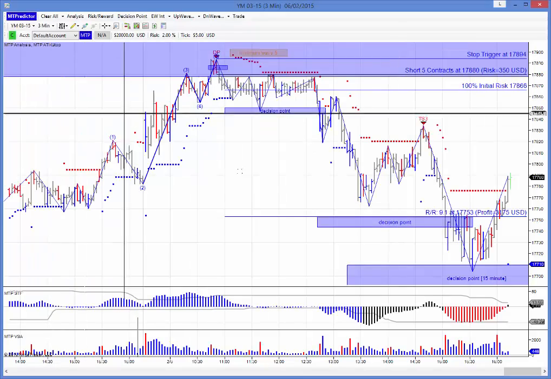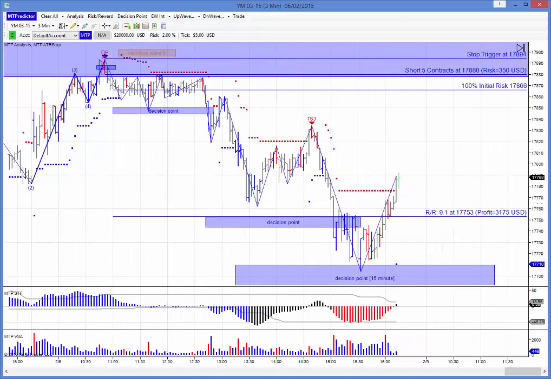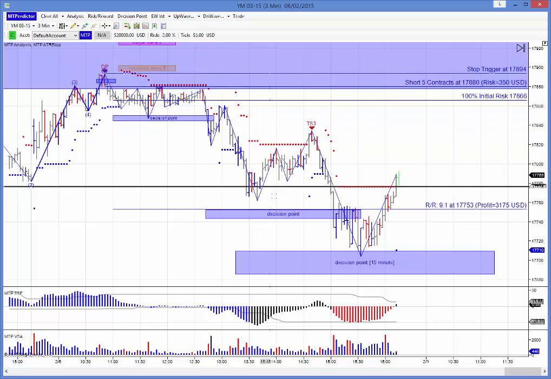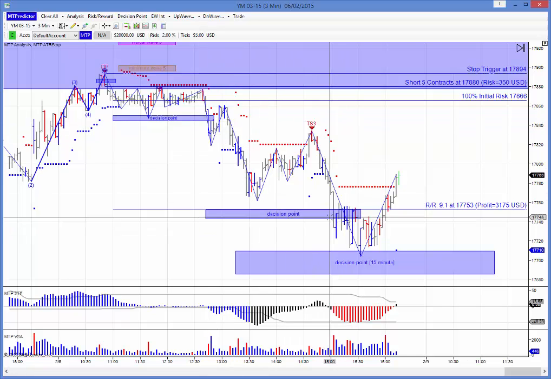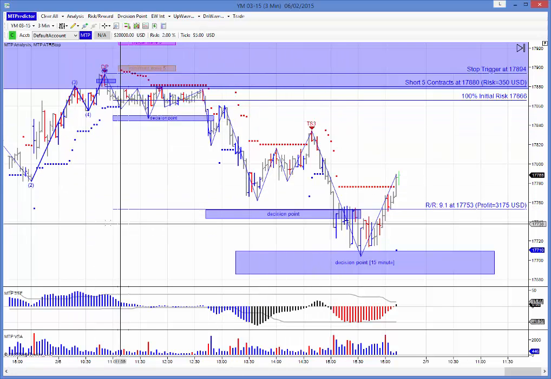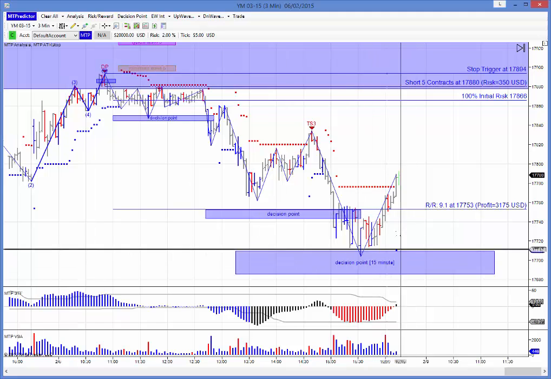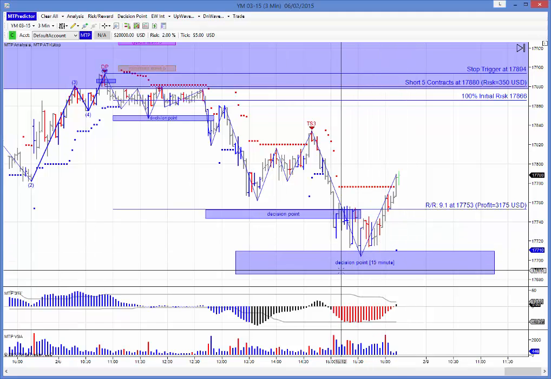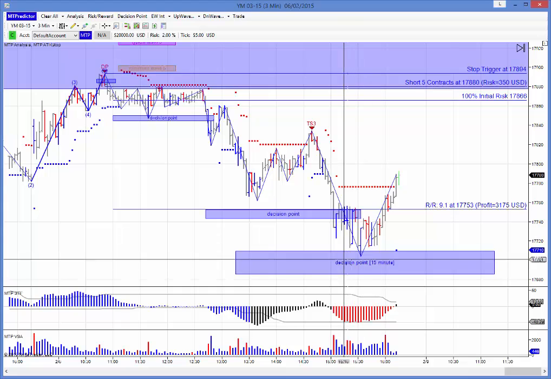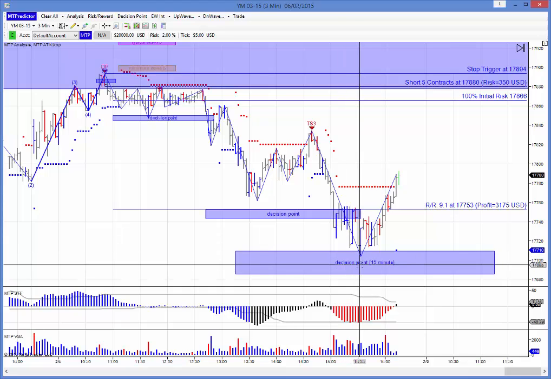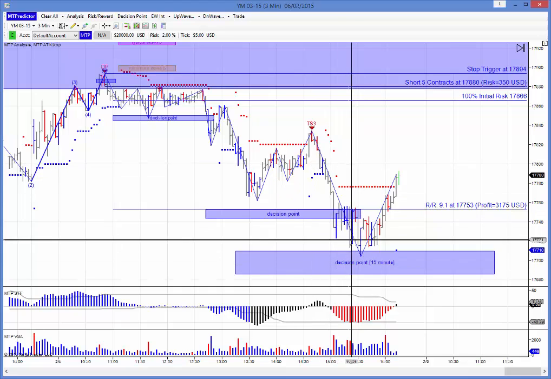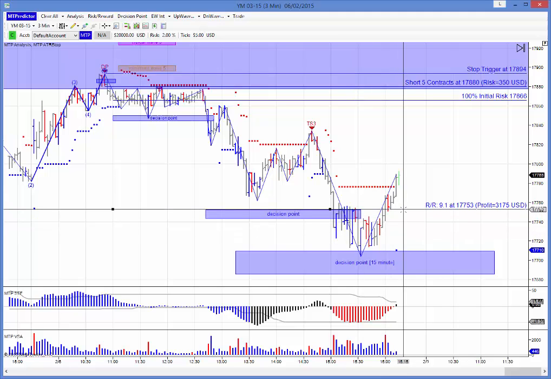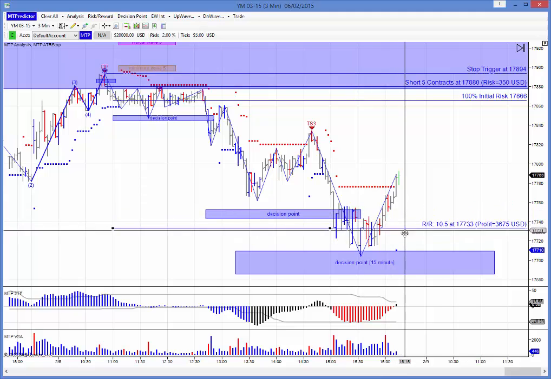So how had that looked on the 3-minute chart? Well, here we go. As you can see, as the market was declining down here and reaching this first DP target from the prior 5-wave sequence, you also had this 15-minute support down here a bit lower. Now you knew that this was your higher time frame support level. So as you came down to this, you may well have said, well actually I want to try and run this a little bit further.